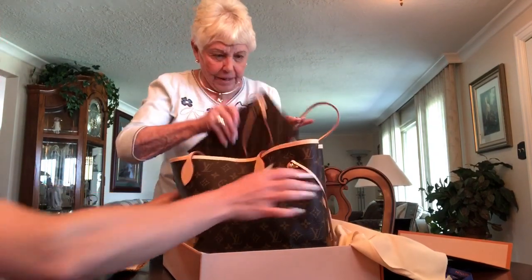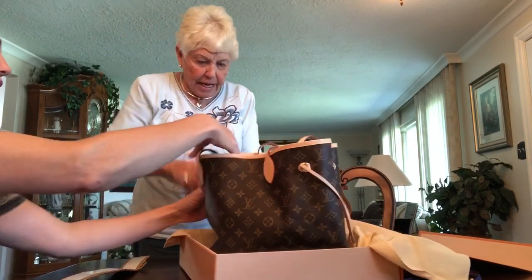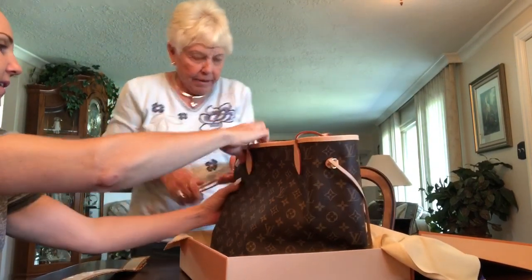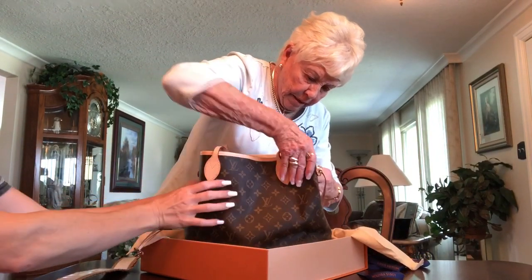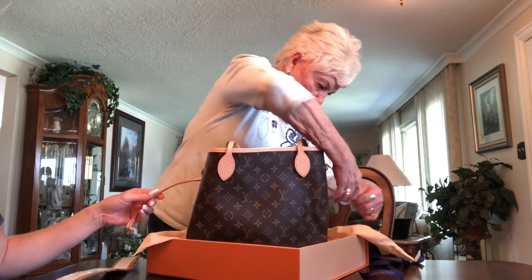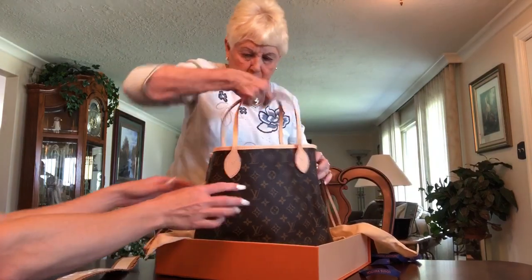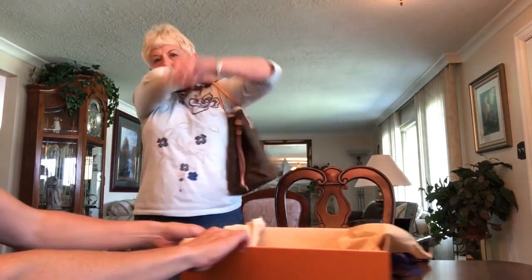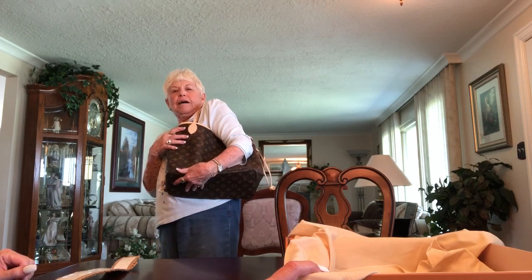Will you put it on your shoulder so we can see what it looks like on? Okay. Let's zip this up. So you just fold those in on the sides. Yep. There you go. I feel like these don't stay really. They're not the sturdiest at the beginning, but the more wear you get, they stick a little bit better. Oh yeah, that's just a perfect size for me. Oh, I love it. That is so cute, Grams.